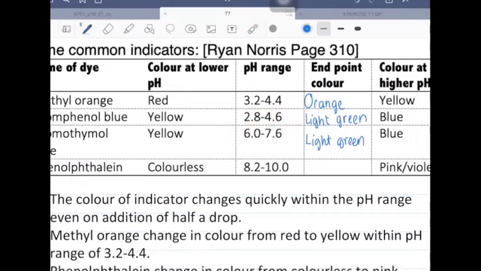Lastly is the phenolphthalein. I think this is also something that you are familiar with. Below 8.2, phenolphthalein appears as colorless. Above 10, phenolphthalein appears as a pink or violet. Okay, so I always tell you, once you get to pink or violet, that's already in excess. So the best thing is faint pink or light pink. Usually I would say the first permanent hint of pink. Okay, so you don't want to go really dark. And again, your equivalence point of the reaction that you're carrying out must lie between this range.